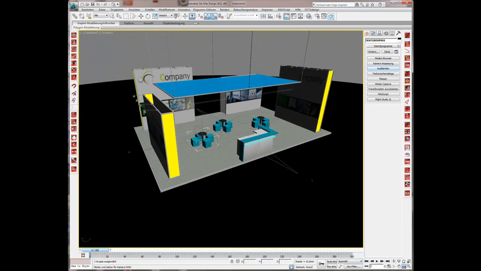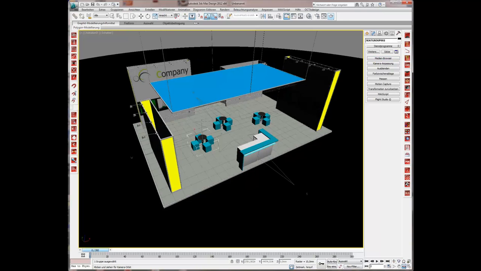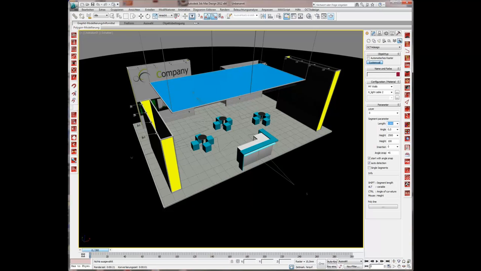And then finally I add a little wall behind this counter, and I use the same wall as at the beginning of the tutorial, a fabric wall, but only in height of 2 meters. Then I activate the magnet function to draw in grid size.